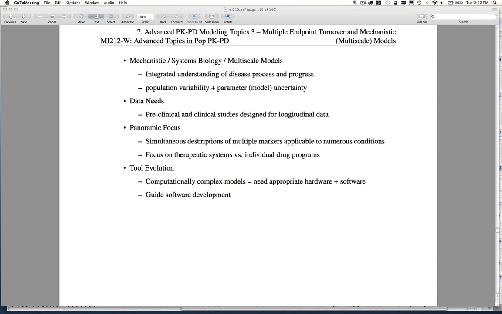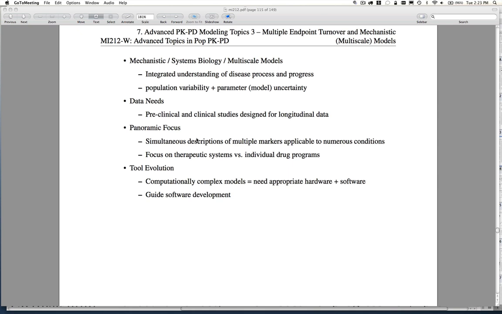So why do we do this? What's important? It's a lot of work. You'll see, and what do we hope to get out of it? Really, it's a question of developing these models not to answer questions necessarily within just a drug development program or even a therapeutic area. It's really about understanding the entirety of the system. You're not using the model just to understand the drug. You're using the drug, other drugs, and other diseases to try to understand the system itself.